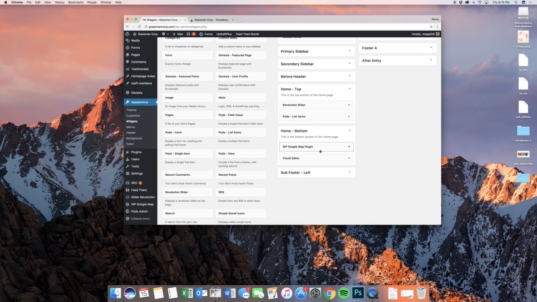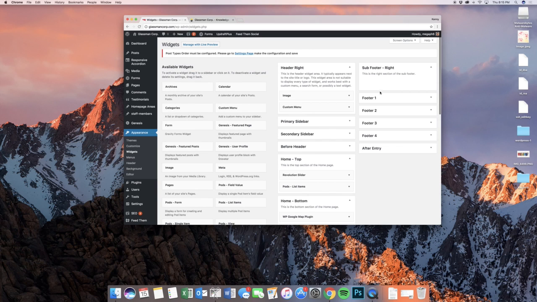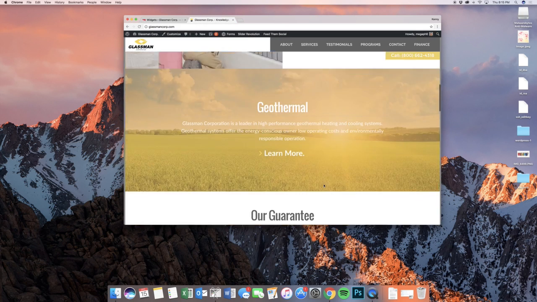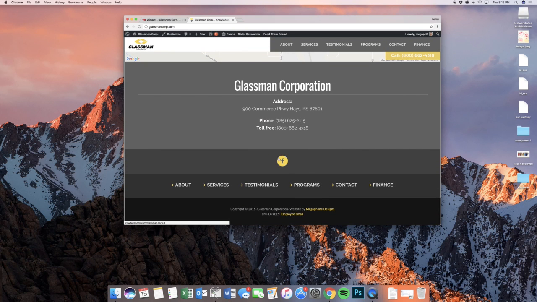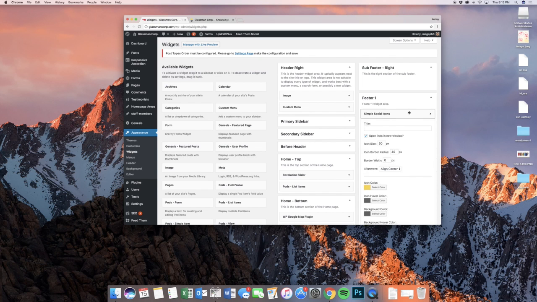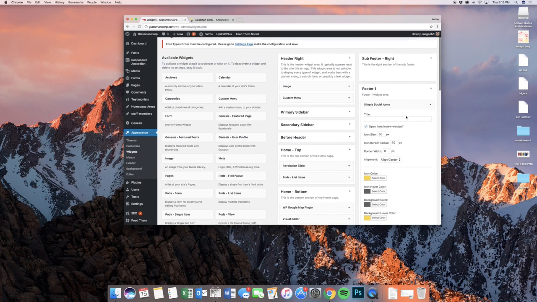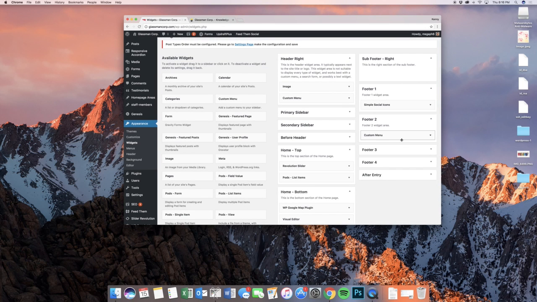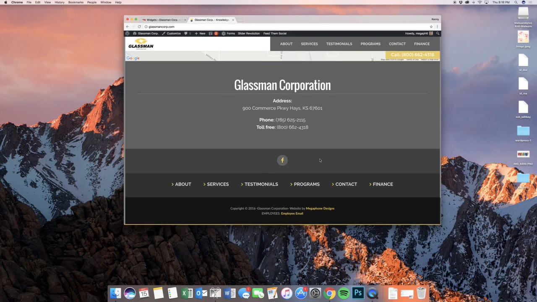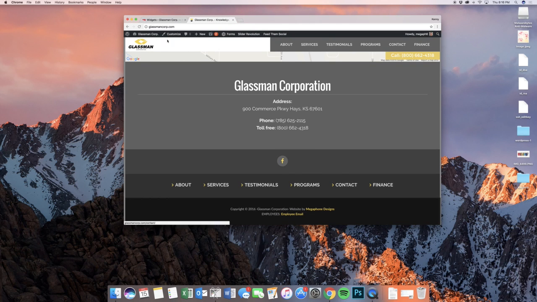And in the bottom, we've got a map. And I'm not using subfooters. Simple social icons. We only have the Facebook one right now because we had a couple others there, but they weren't going to live accounts. So if there's something else that you need to add, it's easy enough to add. We already have the colors set up in here, and then all you have to do is just add in the URL and it will automatically show up down there. Have a custom menu, that's what it's called. It's not really all that customized, it just means that we're inserting a menu down here, and it's these right here.